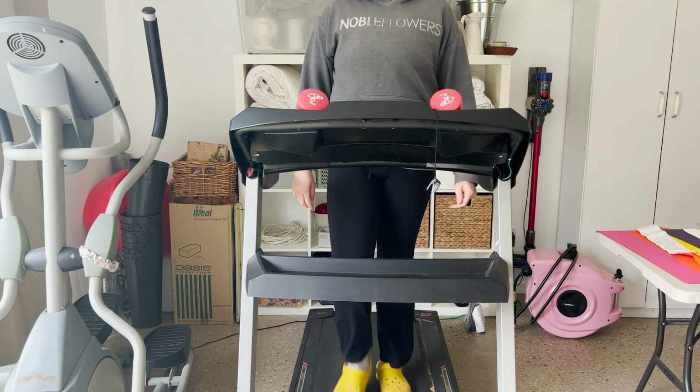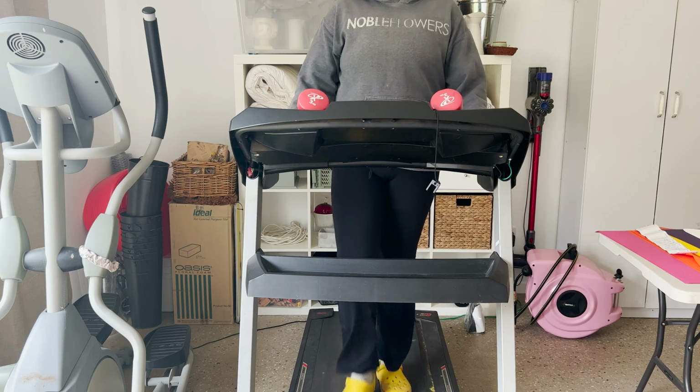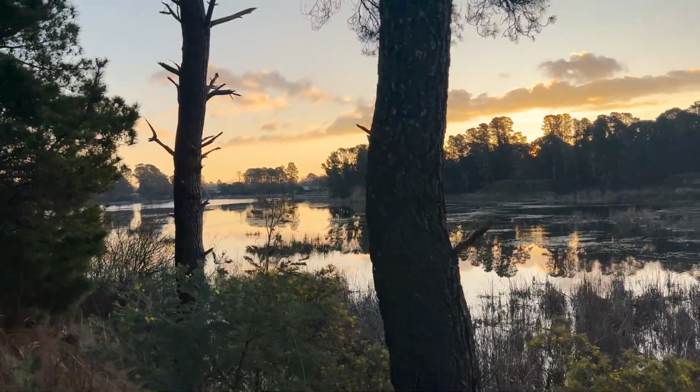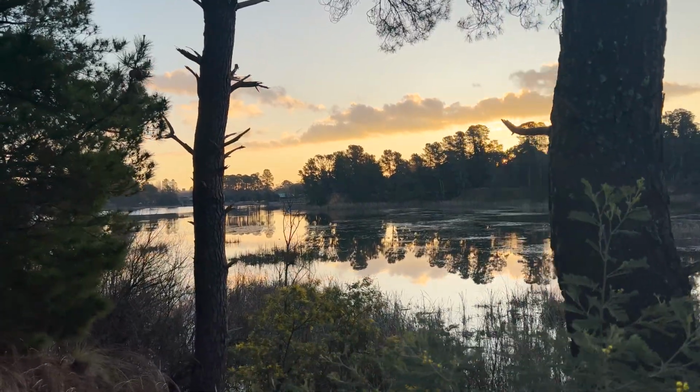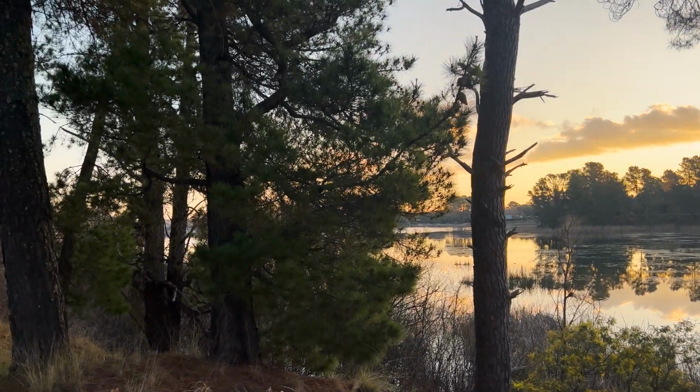So what I do now is I try to spend an hour each day. I do 30 minutes of cardio, and most of the time it's inside on the treadmill, but if I can, I'll go for a walk somewhere really beautiful. I felt so happy last night when I went to this beautiful walk around a lake. I will then do around 15 to 20 minutes of weights. So it's not a lot, it's just a little bit every day, and I'll do 10 to 15 minutes of stretching. And I've noticed a massive improvement.